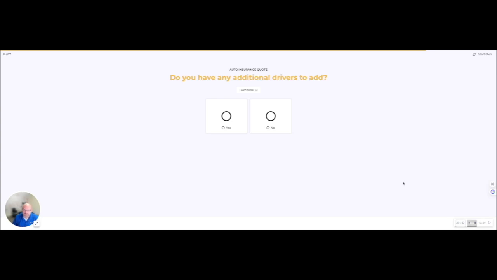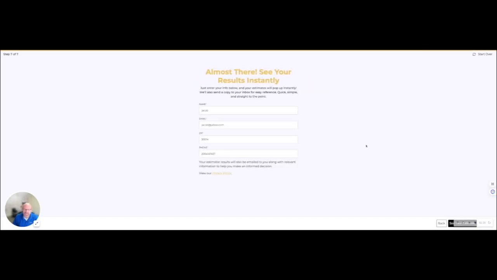And remember, this is just designed to be a range. This is a motorcycle, so we're going to see how it really comes out interesting, because I haven't done any motorcycles yet, but I do want people to see it. All right, so here's where they would give the information of the contact. This is just going to be kind of a test here for one of my team members.